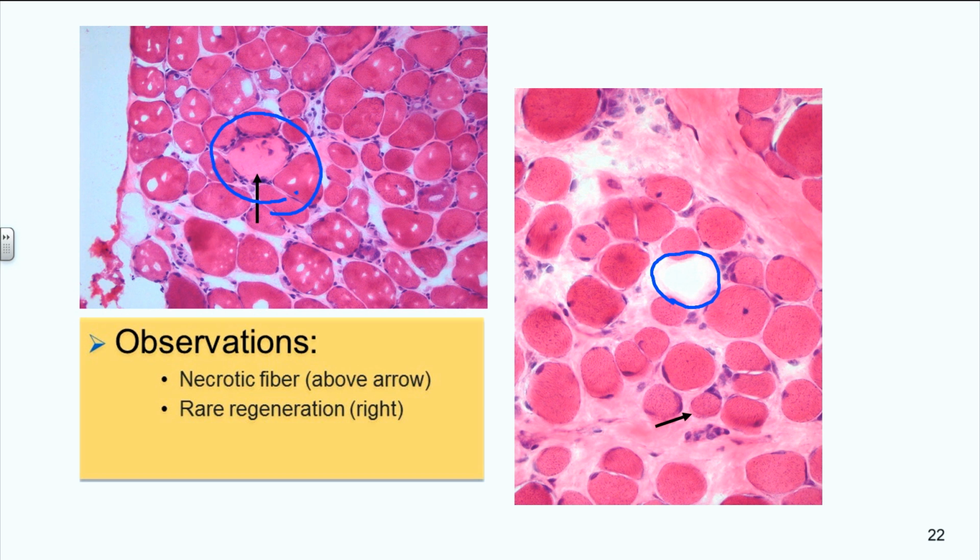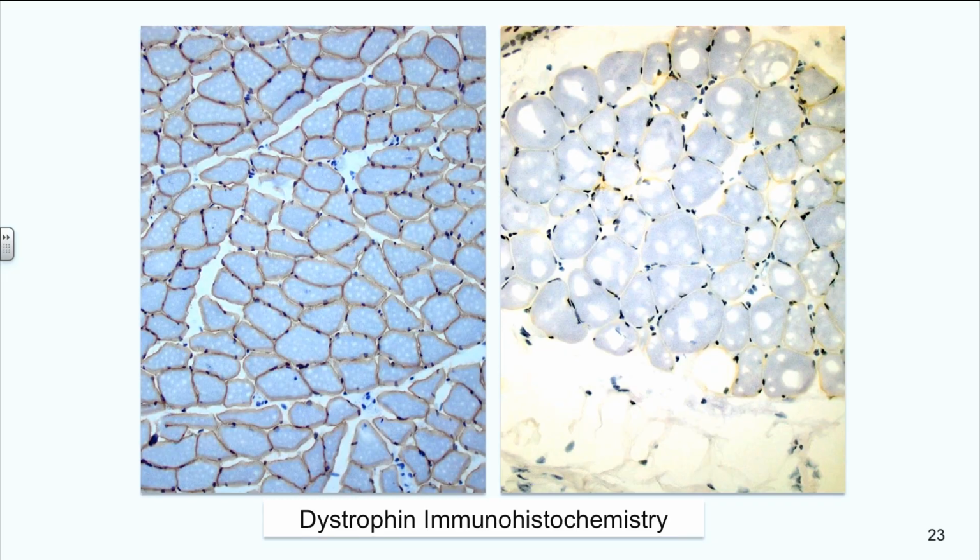And sometimes when there is no regeneration happening, there is a hollow space in place of the fiber, and in pathology jargon we call it ghost fibers. The more you see them, the worse it is for the patient. Notice that many of these fibers are small and have internal nucleation. Maybe this fiber has a very plump nucleus. Maybe this is an attempt at regeneration.